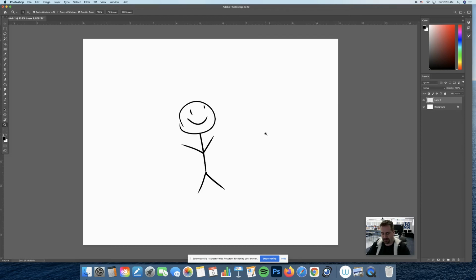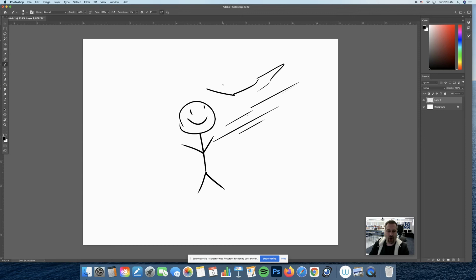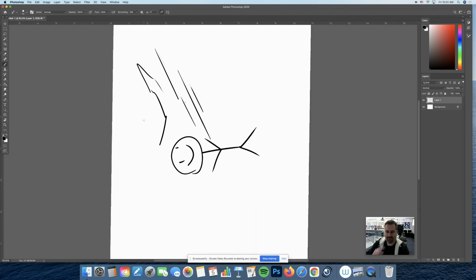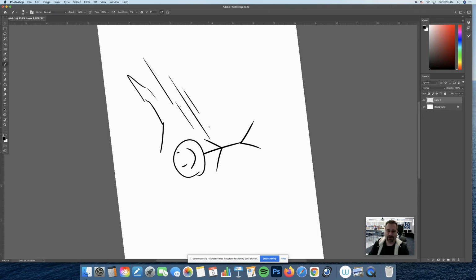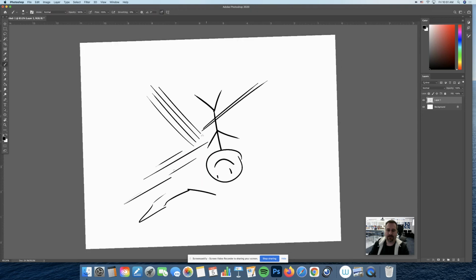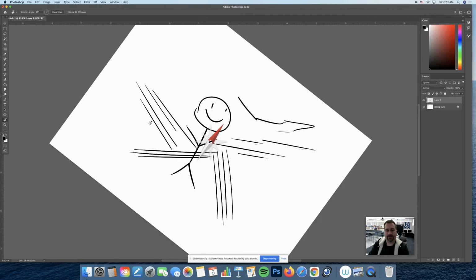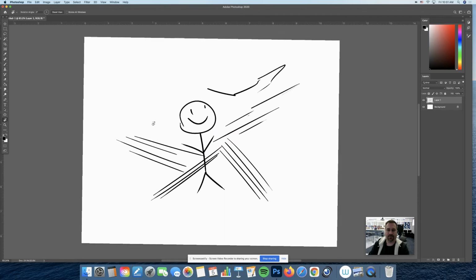Let's say you're drawing and you've got some angles that you're trying to draw, and it's just not working with the swivel of your arm. If you hold down R, that rotates the screen. It doesn't rotate the canvas, meaning it's not going to save this way, but it allows you to turn it just like a piece of paper so that you can keep drawing at the angle that's comfortable with your arm as you work. Very helpful.